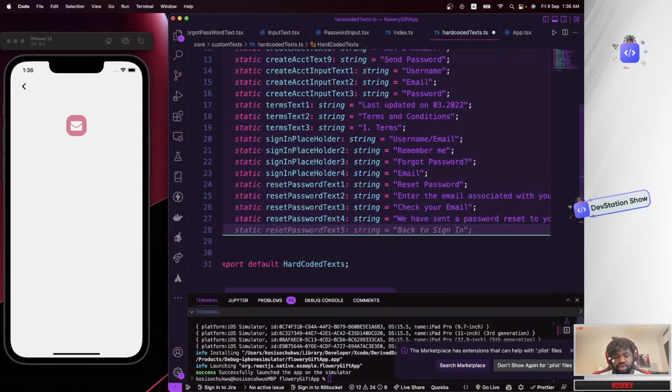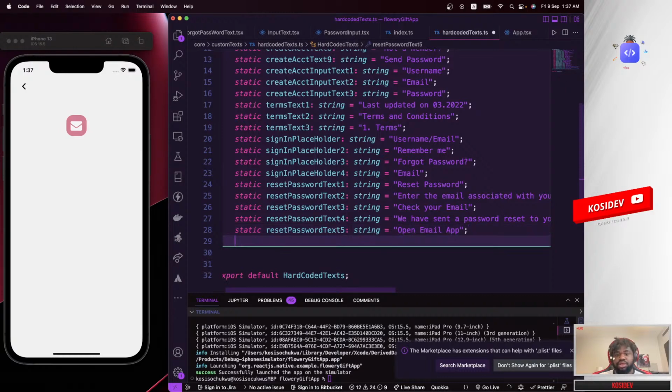Another one, just call that reset password text 5. Gotta open email app. Let's just say didn't get an email, check spam folder or try again. So, didn't receive, this didn't get an email.